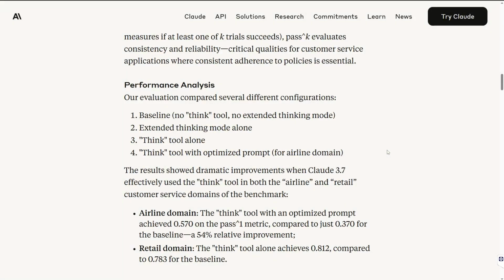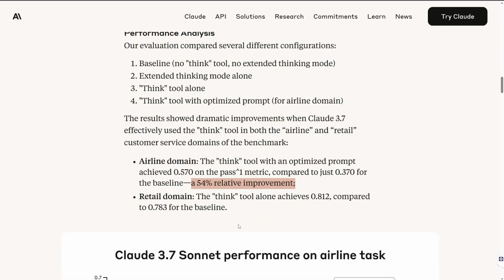Now, Anthropic has run tests on this technique of thinking on the Tau benchmark, which I've checked out in the past, and they did mention that they tried to use the think tool, which according to them didn't actually produce any result. And so I'll take this moment to give you a couple of guidelines on exactly how to use this think tool. Now, according to Anthropic's report, they saw a 54% relative improvement from without the tool to with the tool, which is a significant improvement compared to what the benchmark reports were saying about this tool just not being effective at all.